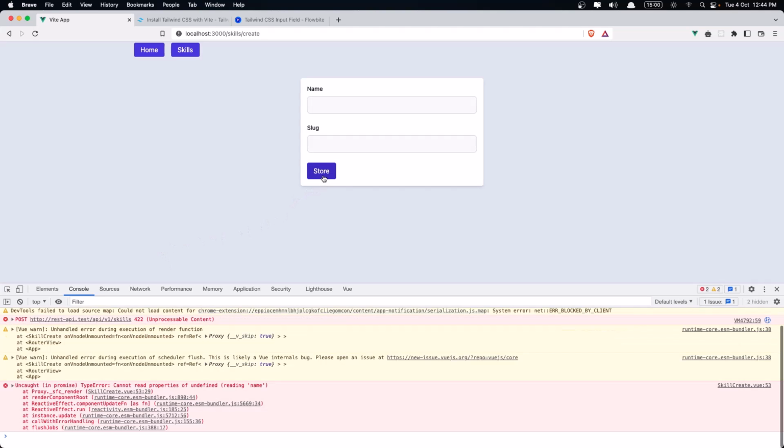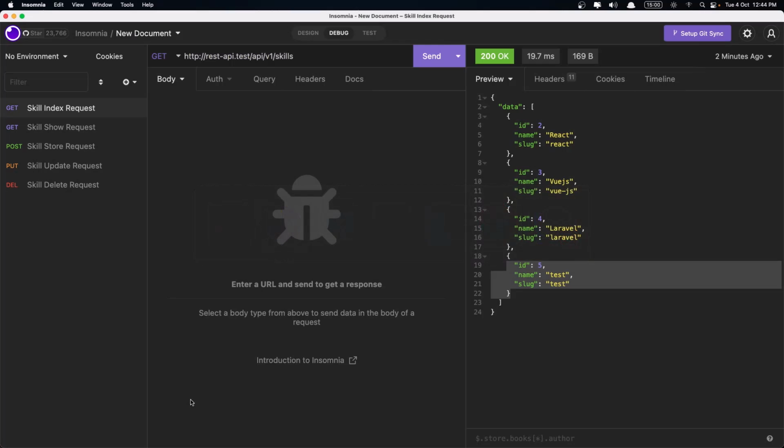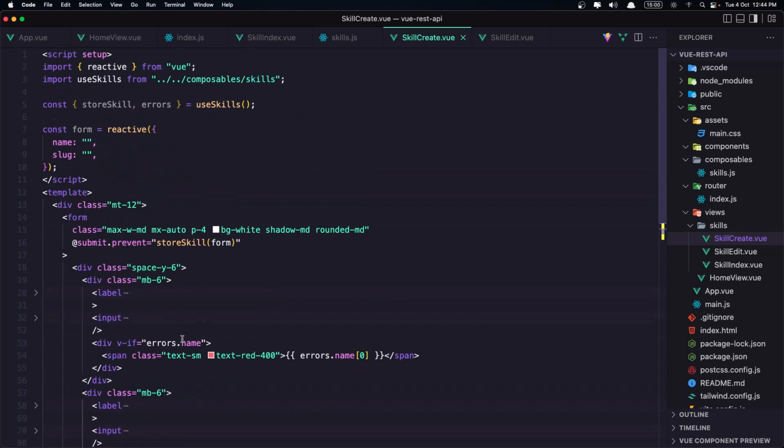Click store. Okay, cannot read properties of undefined name. Errors.name. Very good. So we check if the errors have name, but yeah, we have imported the errors from the use skills.